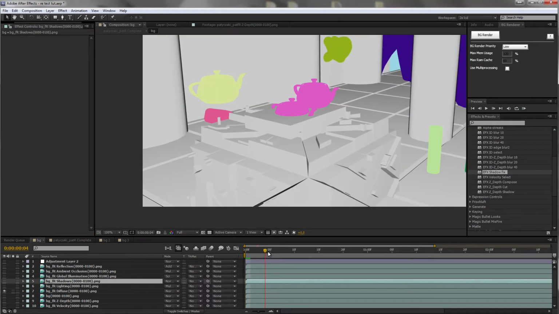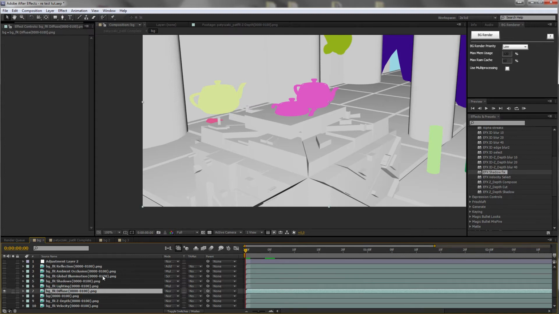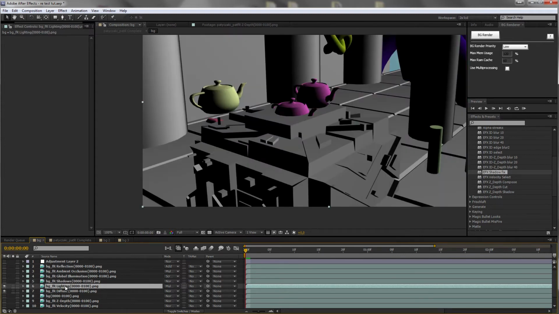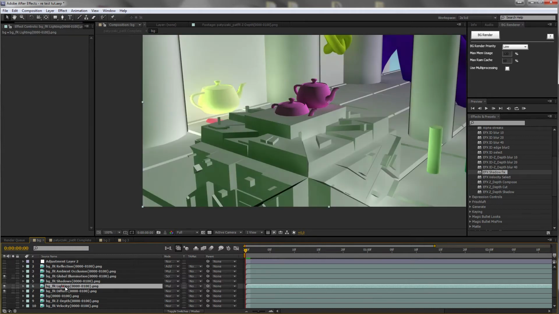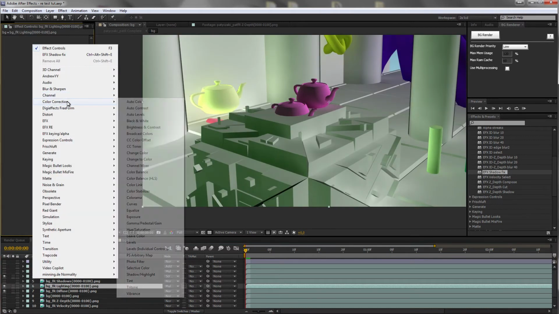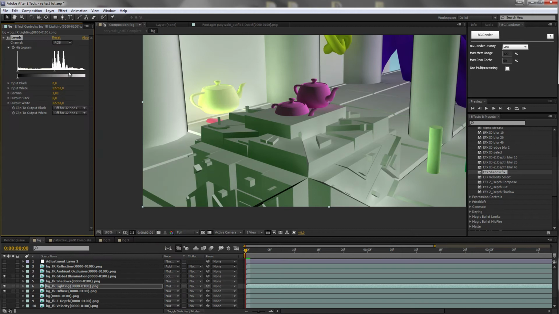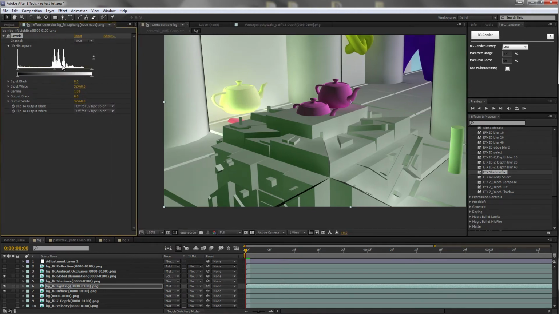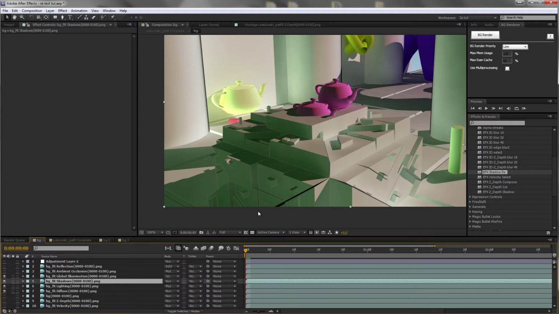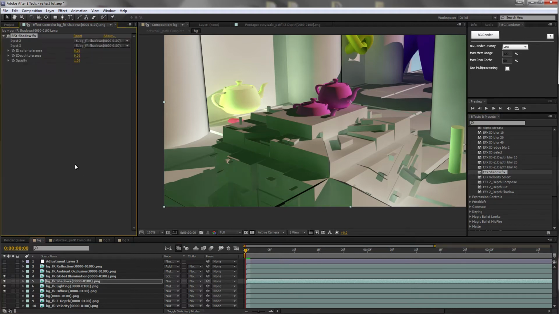Okay, so just to recap, we have a diffuse pass of a rendered scene, add lighting. Let's add global illumination first. You can color correct the lighting pass in any way we want. Right? Then we add the shadow pass. As you can see, we've got the artifacts. Let's apply a shadow fix to this.